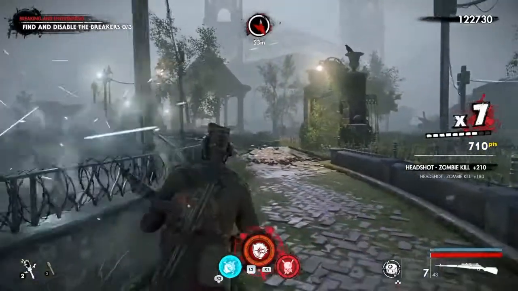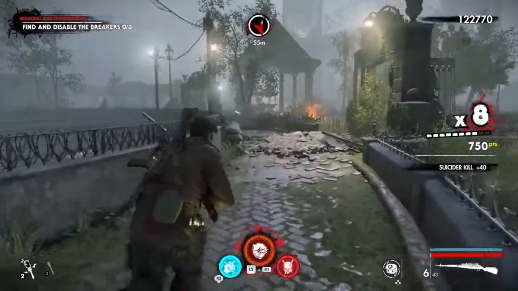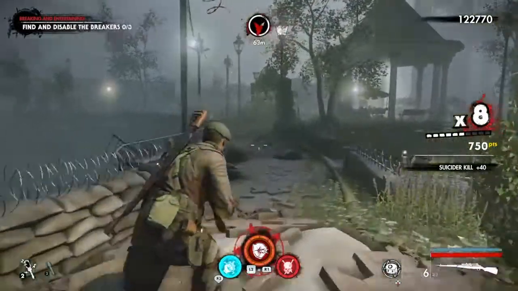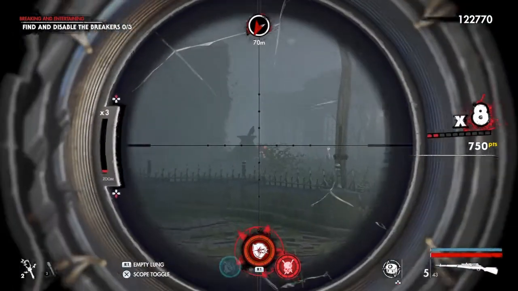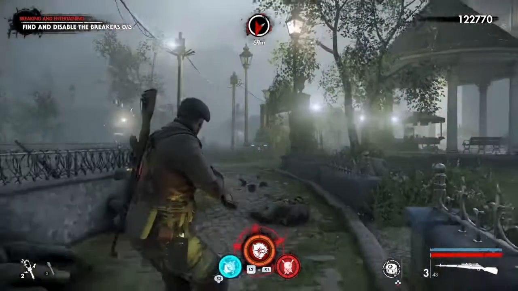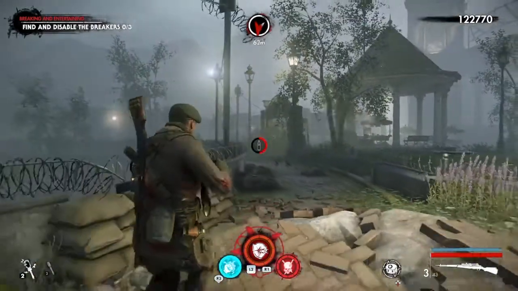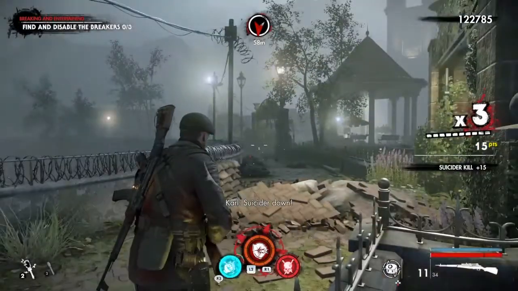There's a suicider in the distance. Something spawning down here. That was another suicider. Man, that's poor accuracy. Just gonna let him come a little closer. Suicider down.